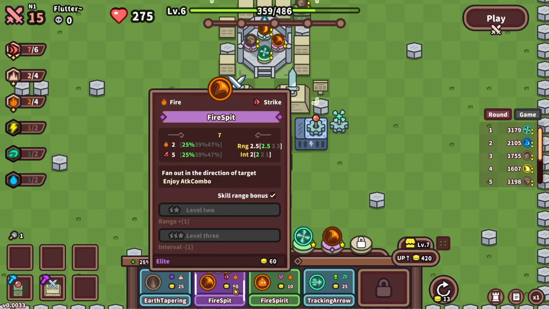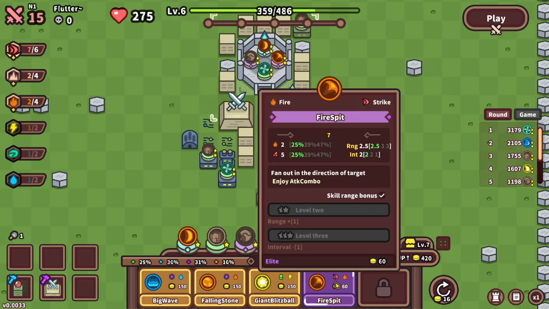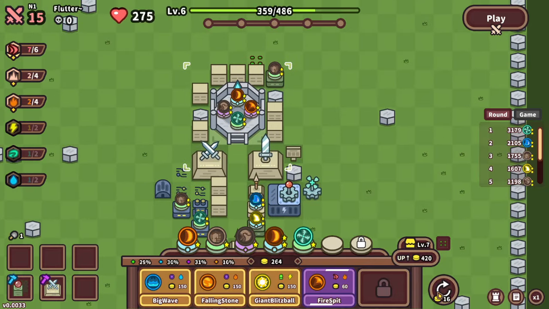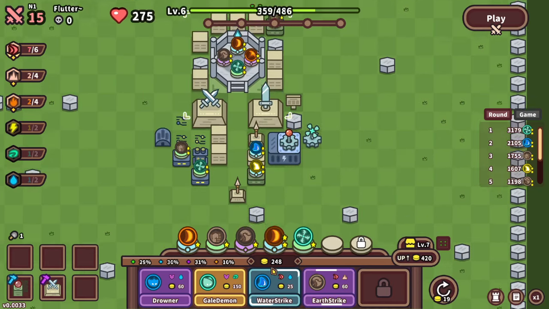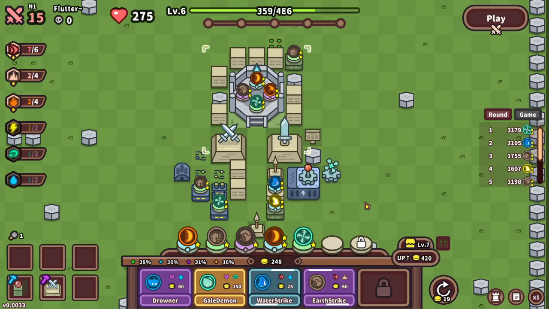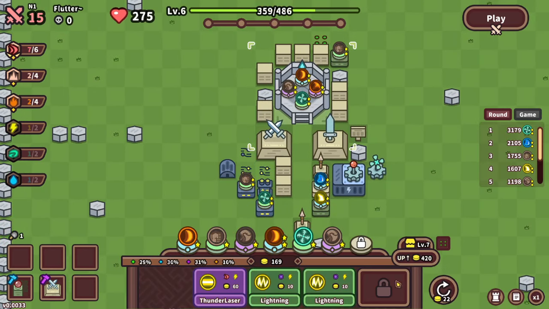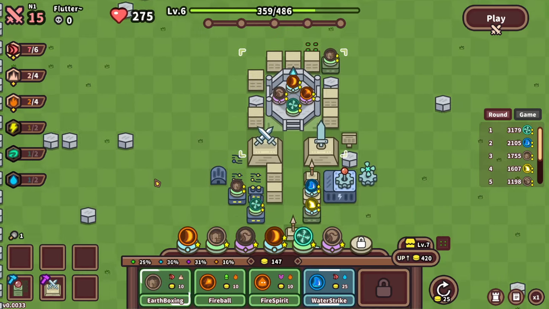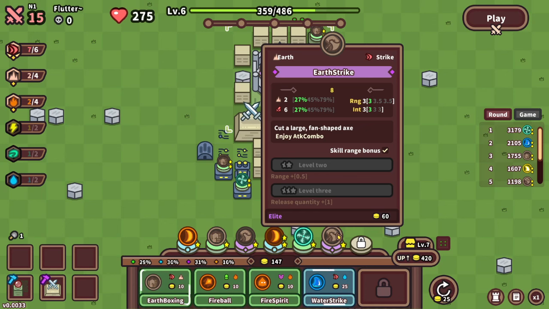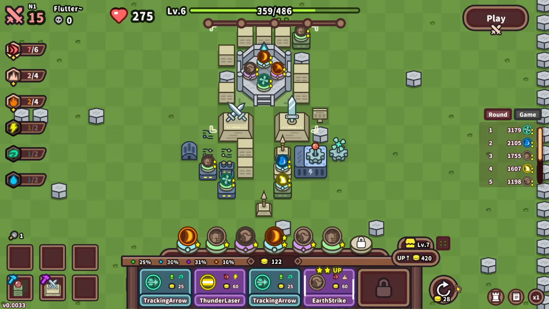I'm just gonna roll. Fire spit, there we go. Okay. Now I can fit something else. Another fire spit would be fun, but I'm gonna ignore it for now. Earth strike. Would that? No, that wouldn't. I hate to do it, but I have to keep rolling. Okay. Ah, dang it. I think I'd rather... Okay, get rid of that. I'll take the earth boxing.